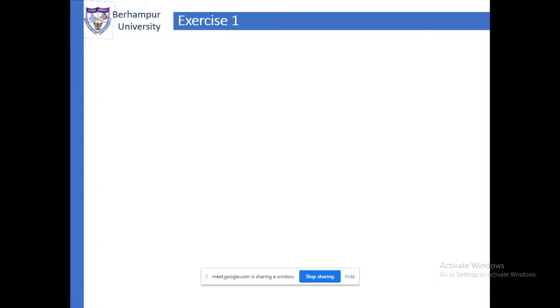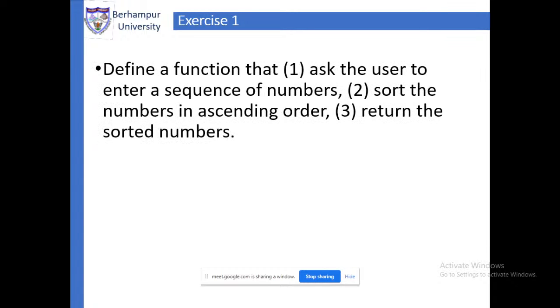The exercise you have to take is this: define a function that asks the user to enter a sequence of numbers, sorts the numbers in ascending order, and returns the sorted numbers. So these are the three things it will do. First, it will read a sequence of numbers. Suppose 10 numbers, so 1, 5, 8 this way, 100 this way.